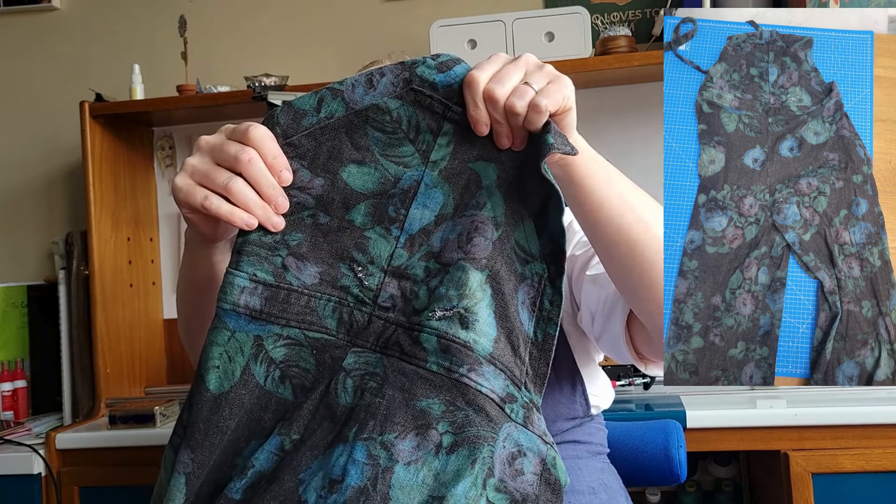My plan is to do a weekly update and let you know how I'm getting on — what I've managed to repair, refashion, et cetera. The other things coming on the channel: I need to do my April makes because I haven't done that, and I'll include my Sew April blouse journey in that because it was a bit of a trek. I've also had my colours done in a short 30-minute session with Tony of TLC, which was interesting, and I have some thoughts and feelings on that one. So that'll probably be its own video too. Plenty for me to be getting on with.